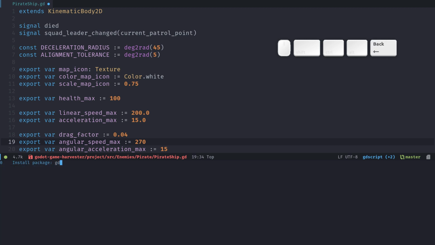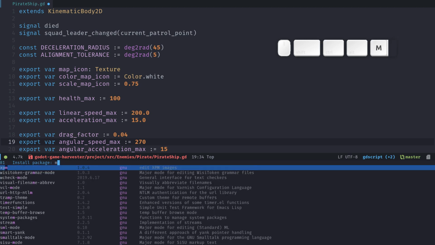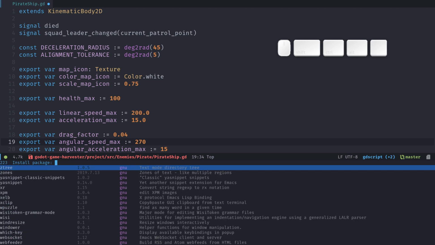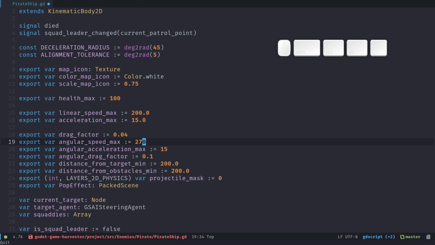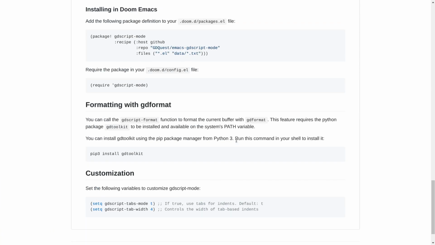Currently, there is a package called GDScript. I thought there was one. Yeah, maybe I can't search for it right now because I have mine that's taking over. But that package is pretty small and hasn't been developed, maintained actively. That is why I started developing a new one that is more complete.